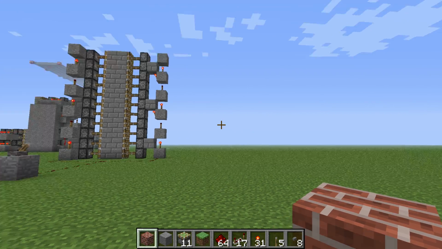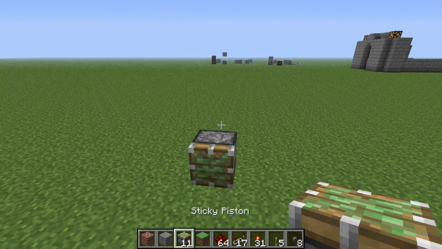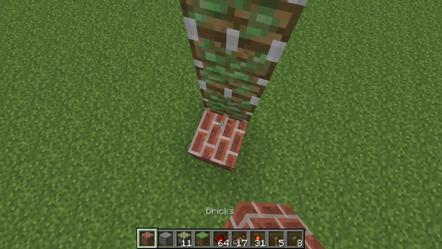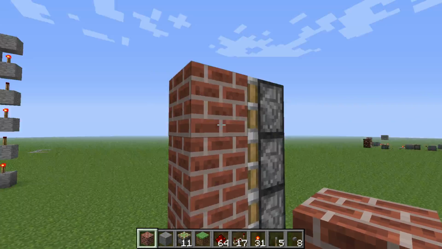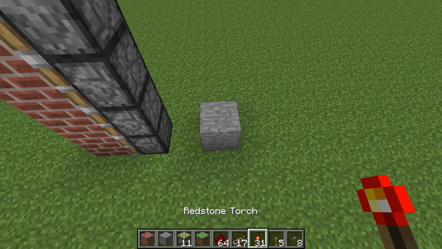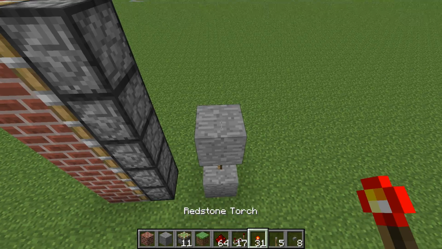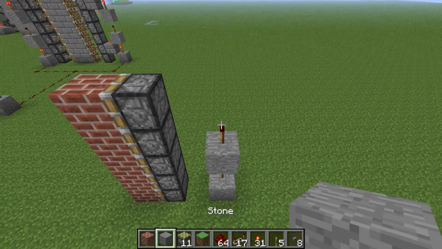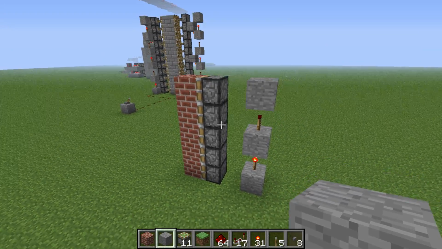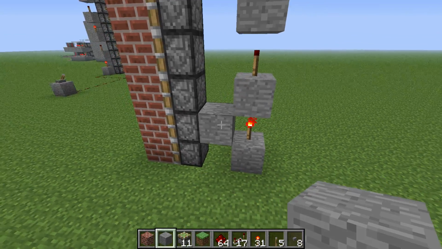Now let me show you how to build half of one door. First you start out by putting as many pistons on top of each other as you want, facing one direction. Then you put the door material here, which will be your facade. Two blocks after the pistons you put a redstone ladder, which means a block and then a redstone torch on top of it, another block on top of that, and another redstone torch, which you repeat basically as high as your door. Then you connect these two simply by putting a block here.